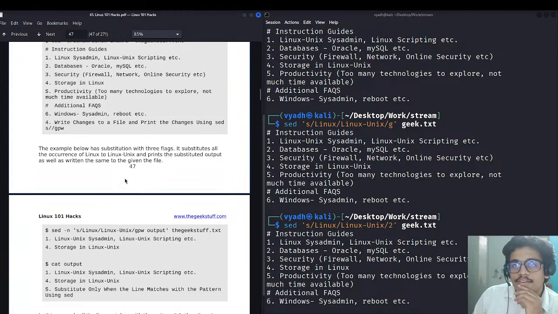Next one we have is the example below that has a substitution with three flags. It substitutes all the occurrences of Linux to Linux Unix, prints the substituted output, and writes the same to the given file.